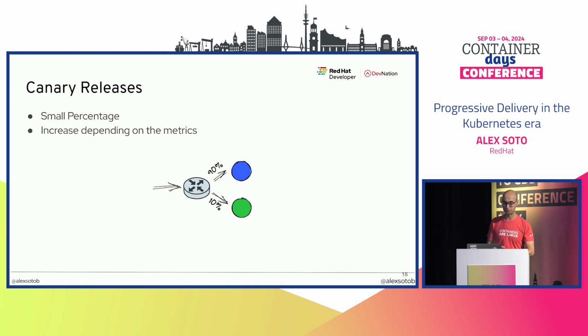So then we've got the canary releases. Canary releases is something similar, which you've got version 1 and version 2, but now instead of sending all the traffic from version 1 to version 2, you are progressively sending traffic. So for example, you said, okay, let's send 90% of the traffic to version 1 and 10% of the traffic to version 2. And then, as I mentioned it before, you start reading the metrics.